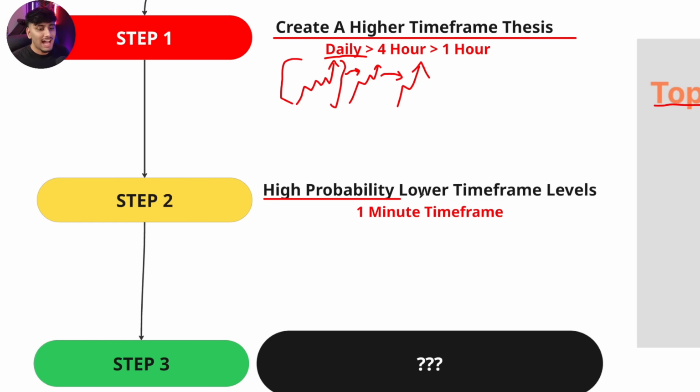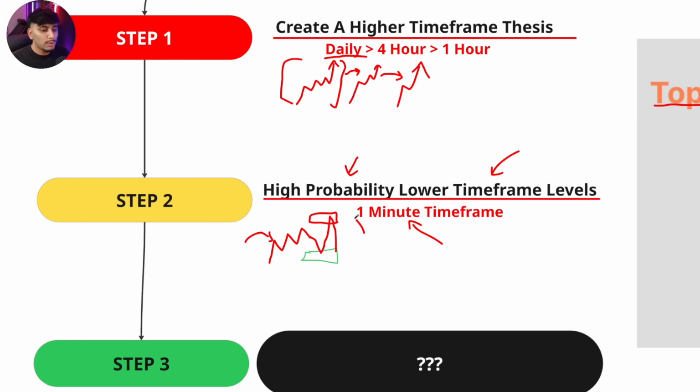For step 2, we want high probability lower time frame levels. Now, for myself personally, I draw these levels on the 1-minute time frame. However, whatever time frame you execute on, which could be the 5-minute, the 10-minute, the 15-minute, that's the time frame you're going to go down into to mark out these lower time frame levels, and these will be high probability areas, because we know not every single point on a stock is a high probability area. Rather, there are areas of demand and supply, and when a stock does dip into them, that is where buyers will step in, or if the stock comes up to them, that is where sellers will step in for a move back to the downside.